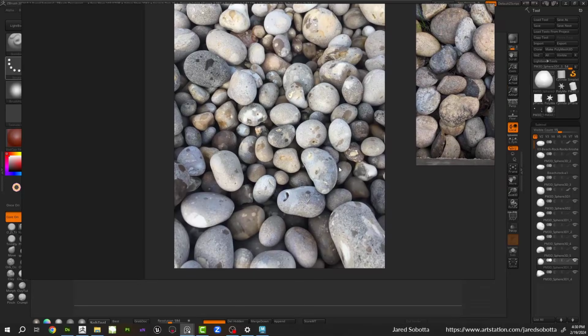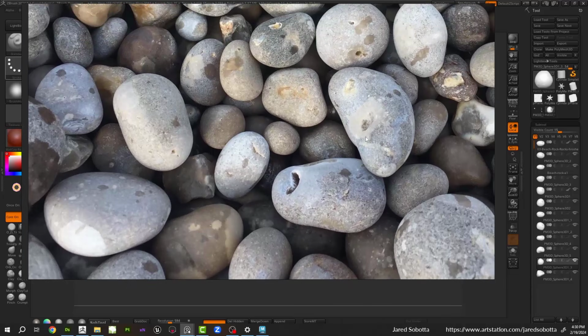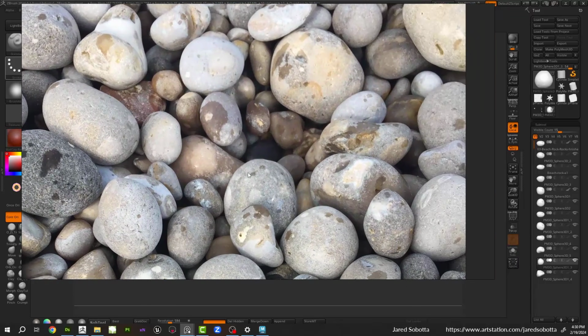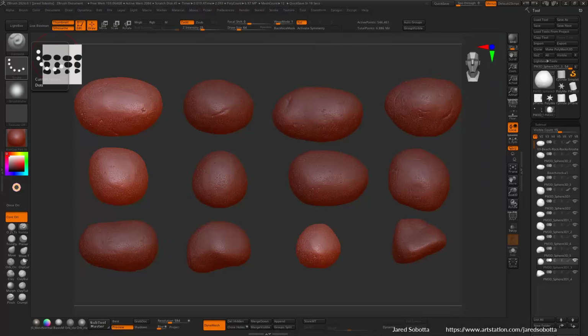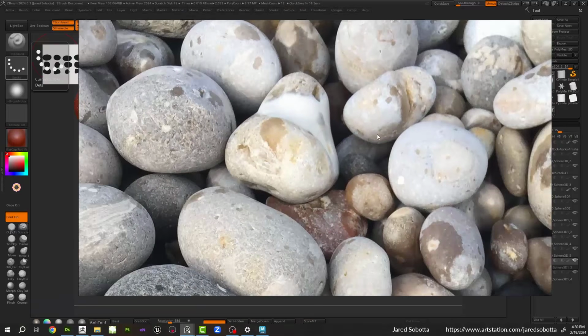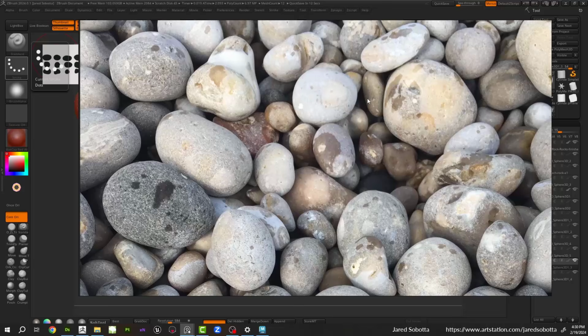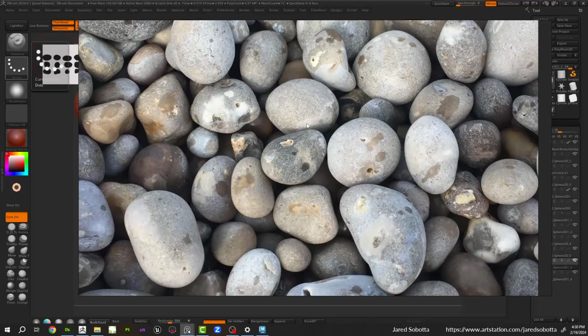So if we check out this reference, you can see these are some of the shapes that we get. We get some really interesting little, like for instance, this is, if I make this rock, it looks really ridiculous and it's not something that maybe we necessarily would believe, but you know, that's what it looks like. So pay close attention to the overall shape. We're going to start with that, and then we'll be moving down from large, medium, small when it comes to the detail. So for this one, large is going to be that overall shape.